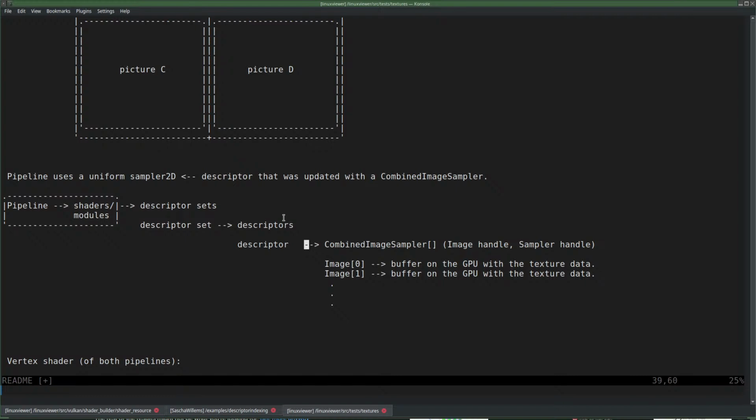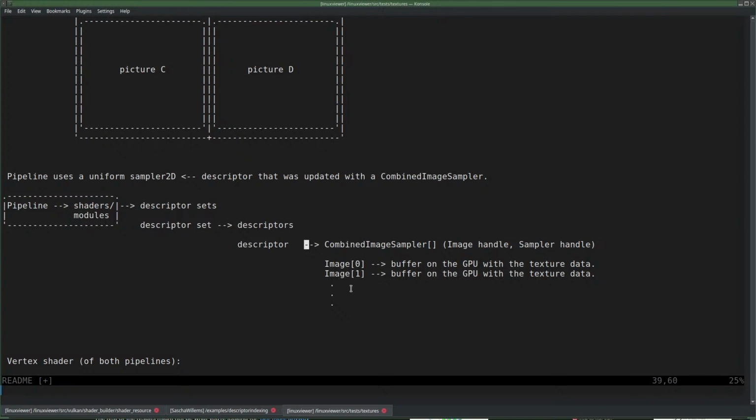So then you have a shader bound to your pipeline, bound to a descriptor set that consists of a descriptor that points to an array of images. And now you can easily switch between textures, namely by changing that index.